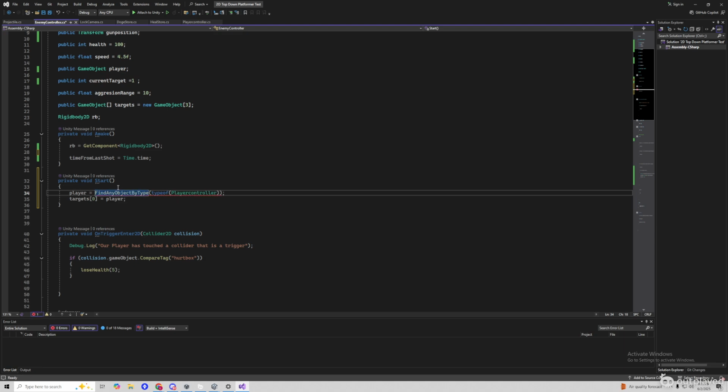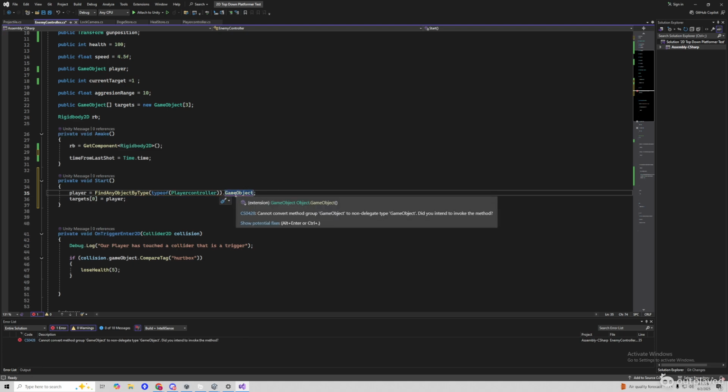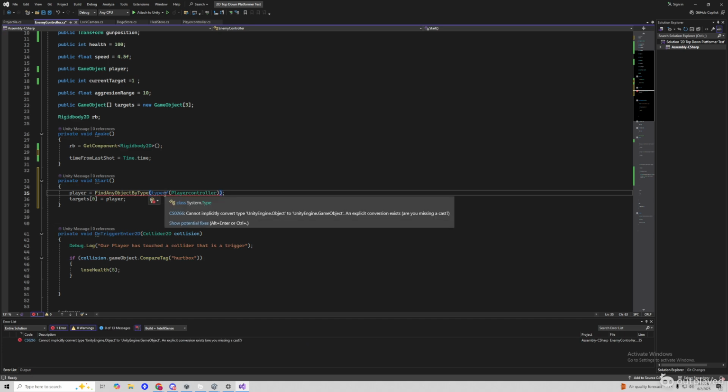Player equals GameObject dot. No. This should work. This should find the game object. What is this finding?